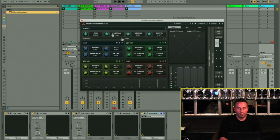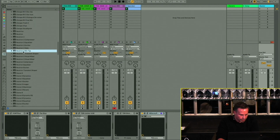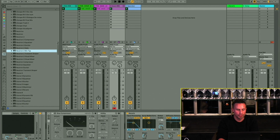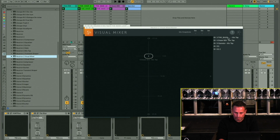And maybe one more that is interesting is tonal balance here. You put a mix stop, which is actually nothing more than a channel reader, on every channel. And then they have what you call a visual mixer. And now I can see I have my bass, I want to put it there, I want to have my snare, I want to put it there. It's a visual way of doing stuff.